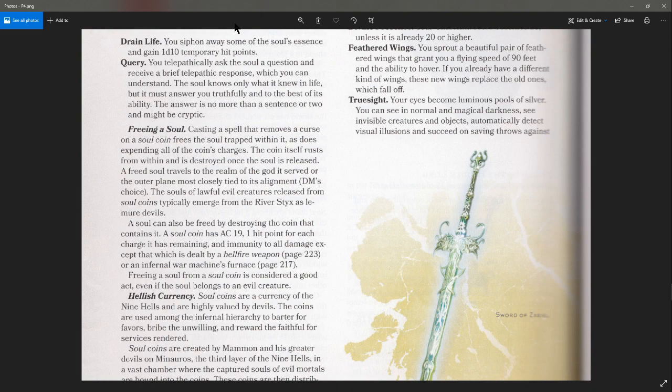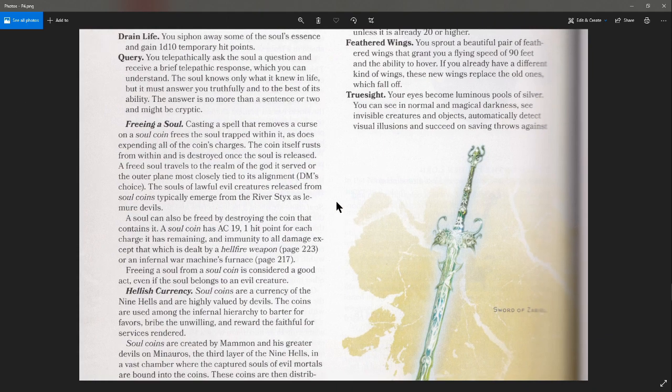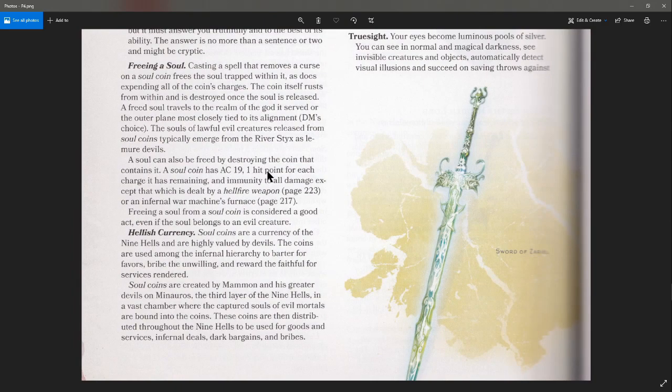A soul can also be freed by destroying the coin that contains it. A soul coin has an AC of 19. Oh, okay, 1 hit point. It can only be damaged by a Hellfire Weapon. Oh, that's what we read earlier. So that's interesting how the Hellfire Weapon turns into that. Even though it's only an AC of 19 and 1 hit point, it can only be destroyed with the Hellfire Weapon we talked about earlier in the video, or an Infernal War Machine furnace, page 12-17.